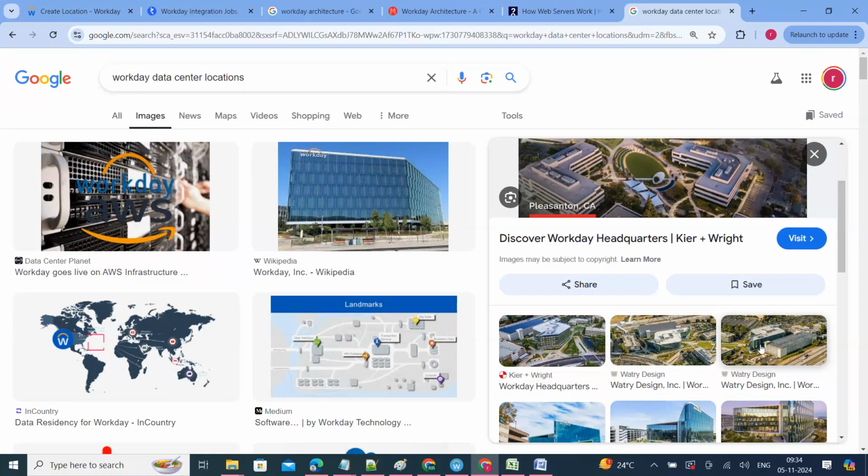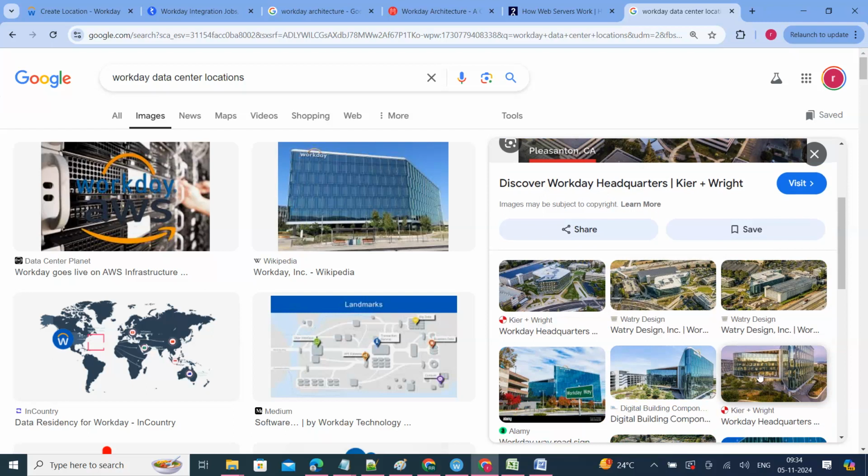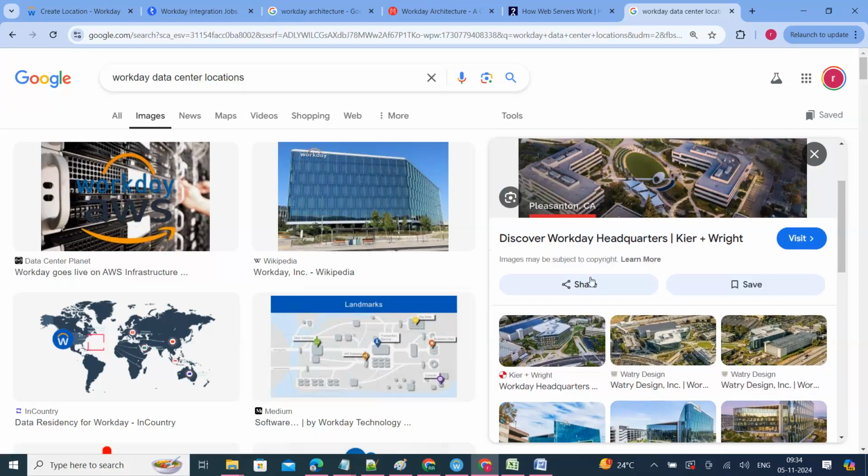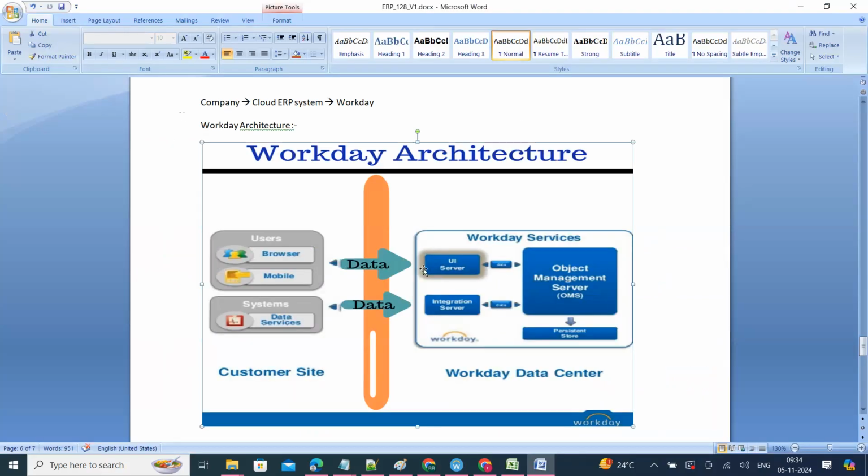Okay, guys. It's a huge data center they have to maintain. These are the headquarters data centers. Do you see Amazon data centers nowadays? Because it's a cloud system, guys. Each company will be given some special, separate space, and all your company data will be stored in that particular space. So that's the cloud. That's the cloud architecture.